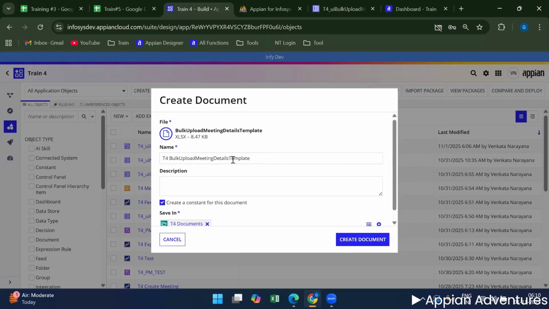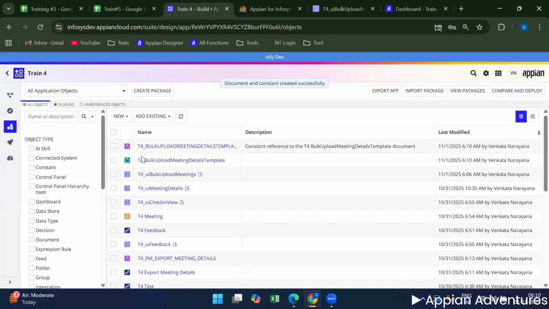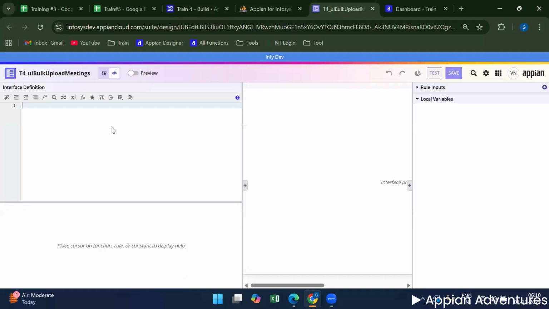T4 bulk upload details template. Now I'm creating the constant as well, parallelly, and generating the document. Now we have the template created and the constant as well, guys. Now going to the interface, creating the local variables first.